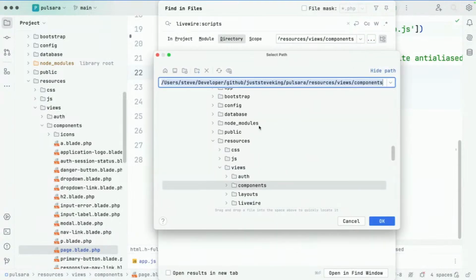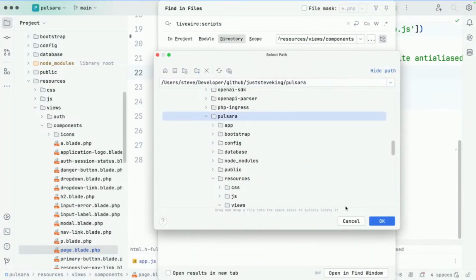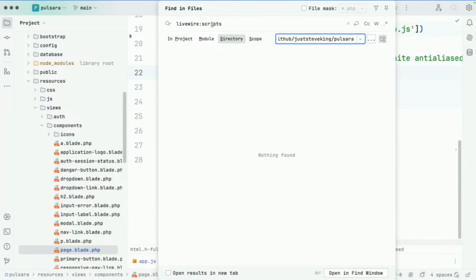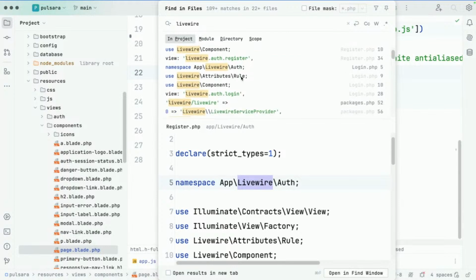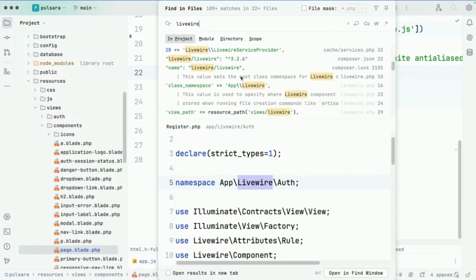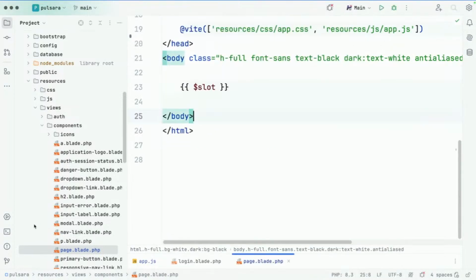Let's just make sure we're focusing on the entire directory. See, it's not finding it. View, auth register, auth login, Livewire, lots of Livewire. Something funky is going on.